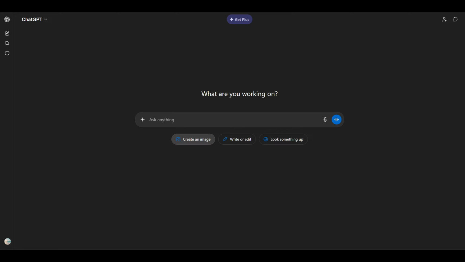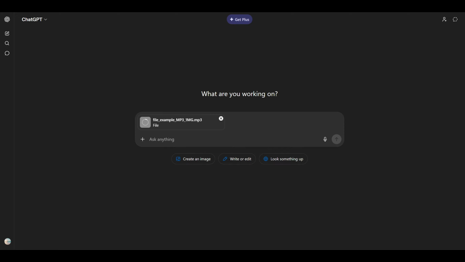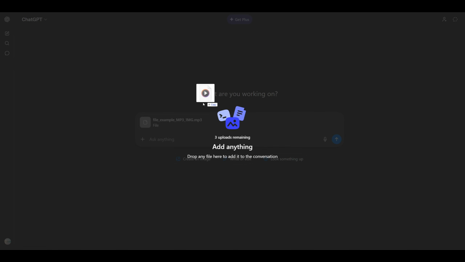If you prefer an even quicker route, you can skip the menu entirely and use drag and drop. Open the folder that contains your audio, click and hold the file, drag it over your chat window, and release your mouse. As you hover over the chat box, you'll usually notice a visual cue, letting you know the file can be dropped there. Once you let go, the attachment appears in the chat, just like before. That's all there is to it.